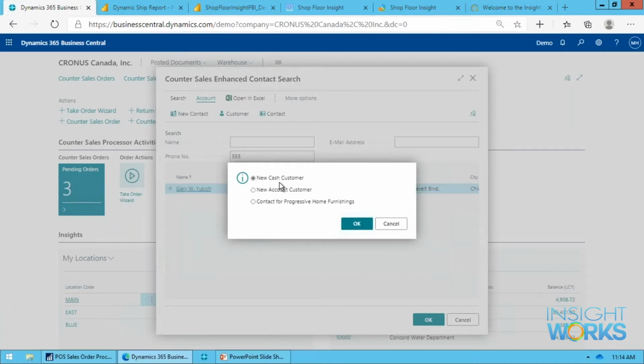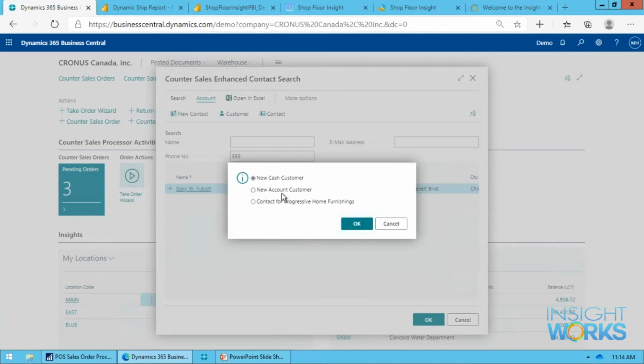So what that means is I still have a generic customer called cash or whatever, but I can actually track the details of the people I'm selling to. From a marketing perspective, I can get their email address, their name, all that kind of stuff. So I can continue to market to them or see their sales history for that specific customer, take deposits, all of that sort of thing, without having to create a new actual customer record in Business Central, which is what this new account customer is.